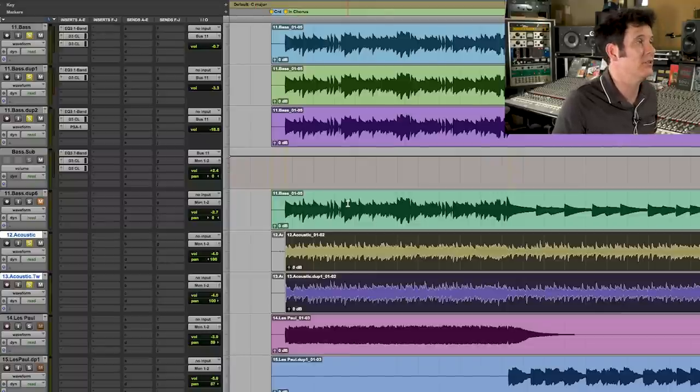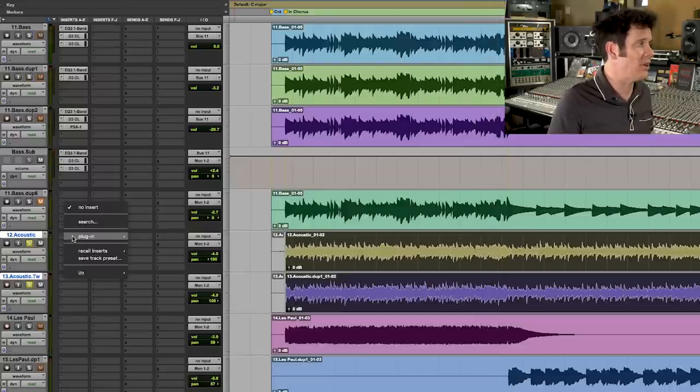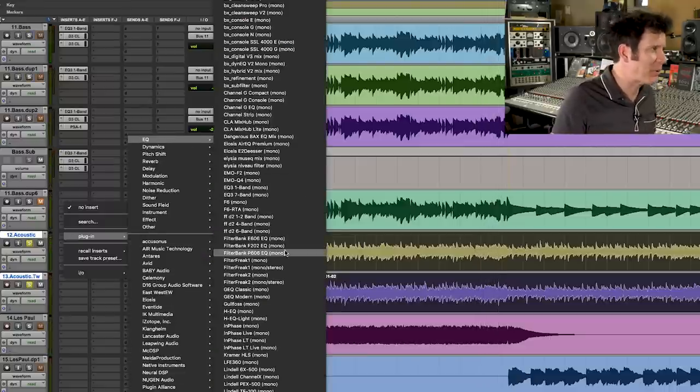The first thing you may notice is maybe a little excessive low end, but only a tiny bit. And so what I'm simply going to do here, just to get it out of the way of the bass, because if we throw the bass in, we get this. These guitars are panned hard left and hard right. So let's just grab, yes, a stock plugin.